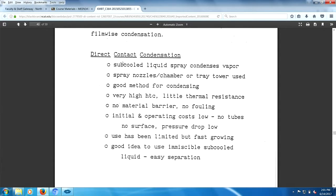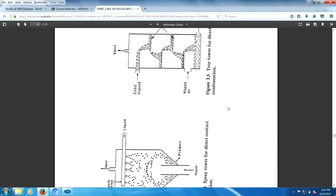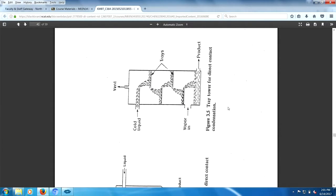There you go. Smart things actually rise to the top. Maybe. Unless you're surrounded by dummies. Anyway, give you an idea what that looks like. Uh-oh. Yeah, let's go ahead and do it.